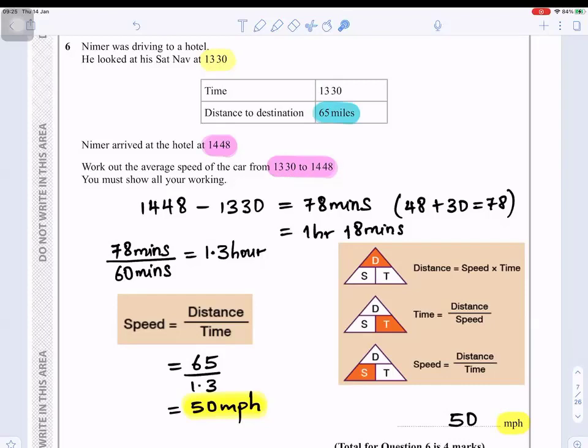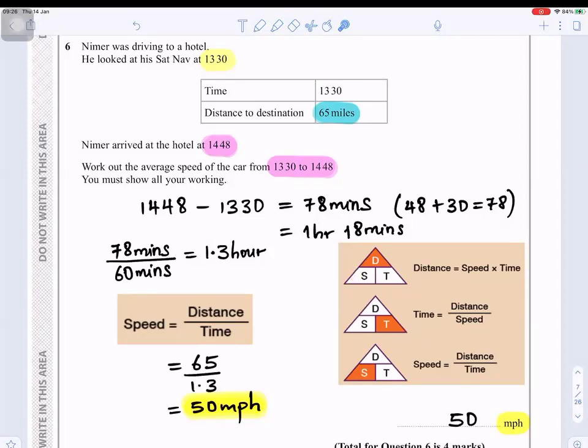To work out the speed of a car, if you look on the right hand side, I've put some formula for working out speed. We use the formula speed is distance divided by time. And you have to remember that for your exams. They don't give you this formula. So the way I remember it is I write speed as sausages, distance, don't, and time, talk. So sausages don't talk. That's my own mnemonic. You can make your own mnemonic or find a way to remember it. And we want to find speed. We cover S, and it's D divided by T.